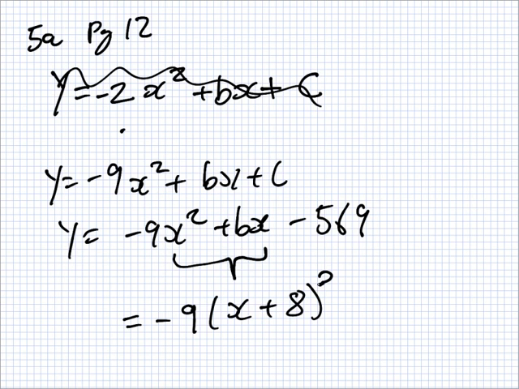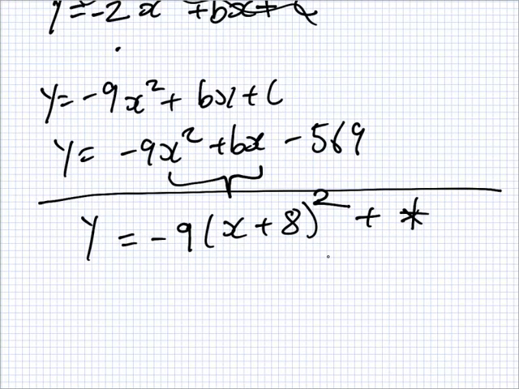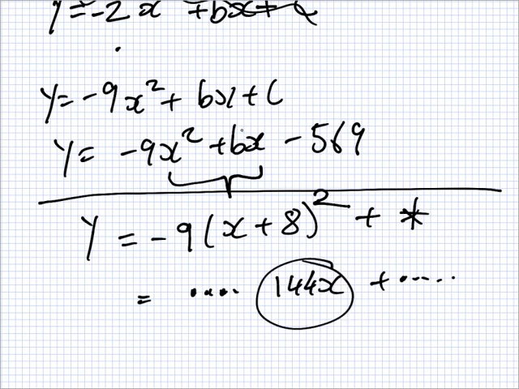I see what you're doing now. It's like you drew a line here and you don't care about the number at the back. You multiplied out, so that would be the x squared term, and then the middle one would be whatever 16 times 9 is: 144x. And then you have your constant at the back, which you don't care about, and you said this is supposed to be the same as this, so 144 is supposed to equal b. Oh yeah, okay, I like it.